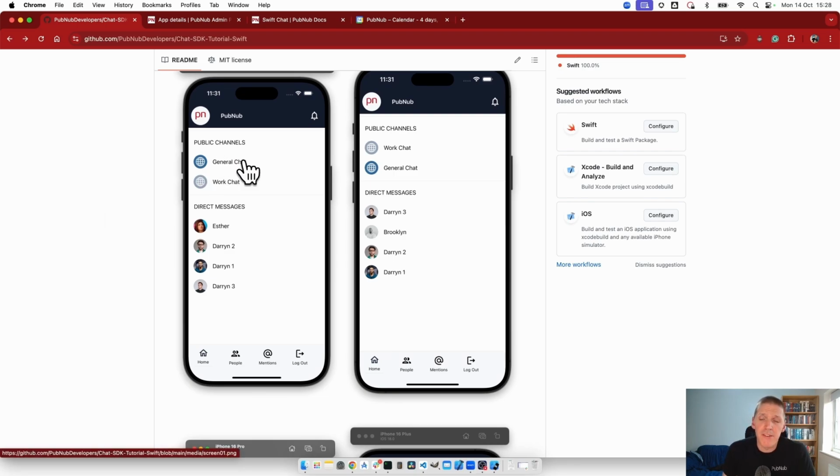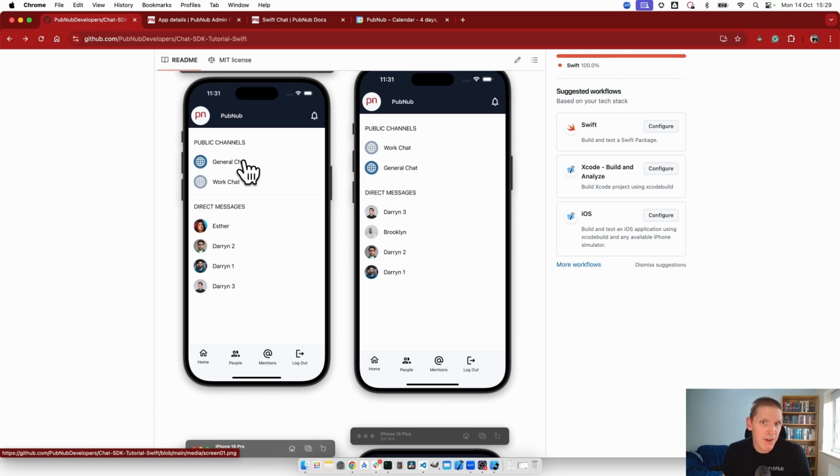So public channels in the chat SDK are akin to something like your Twitch chat or your live events chat where anyone can join, anyone can react, but you're not going to have a deep conversation with people in these very high capacity chat channels. Then we also have, supported by the sample app, direct messages, which is a one-to-one message that you might have with your friends, for example.